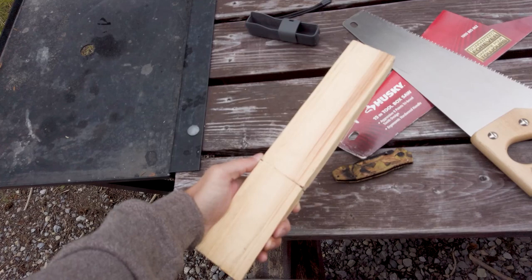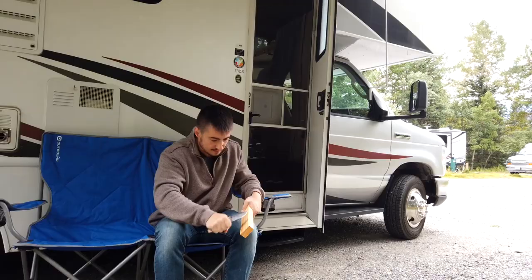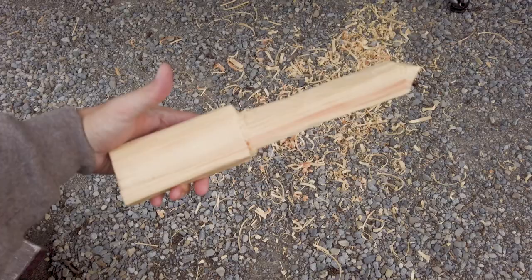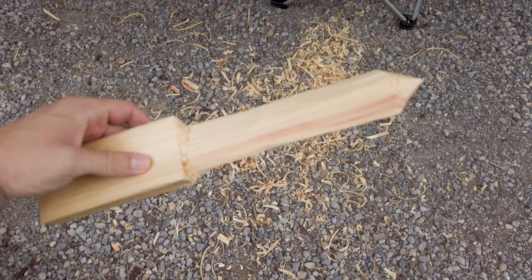I'm going to re-attempt whittling. I've got one of these old wood blocks here and roughly marked out where I want to start cutting with my handy dandy saw, so let's see what this becomes. I'm calling it break time - a little bit of a sword rounded out. I'm going to go for like a wooden toy sword kind of attempt here. I've got a bit of a mess to clean up here too though.